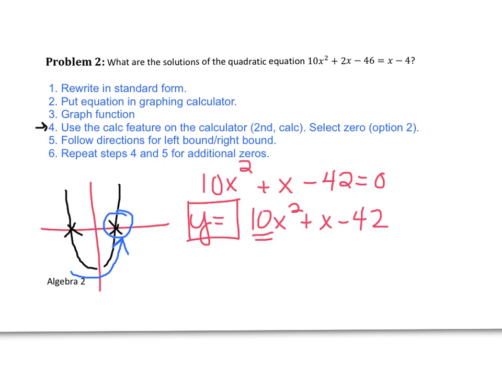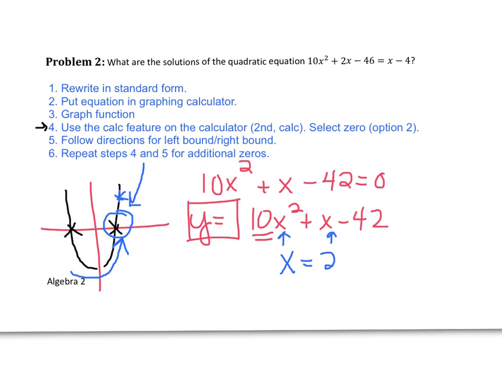Well, now we're coming in from up here. So now I want you to arrow past the x-axis till your cursor's blinking up here somewhere on the top. Hit enter again. It'll say guess, and you just hit enter through your guess, and it's going to give you your 0 at x equals 2. So that's one of our zeros. If we were to plug in 2 for our x, that would make that equation equal to 0.